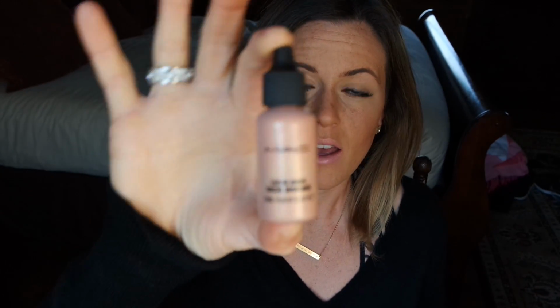Okay, so something else that I just recently picked up at a Cosmetic Company Outlet is these luster drops. This is in the shade Pink Rebel. This gives the most amazing highlight I've ever seen. It photographs amazingly. When you just put it down the bridge of your nose and on your cheeks, it gives the most amazing luminous glow. I'm telling you guys, if you don't have these and you love highlight, I would totally recommend picking this up. I wish that they would have had it in more colors. I'm going to check online to see if they still sell the luster drops on the MAC website. These are like liquid gold, you guys.